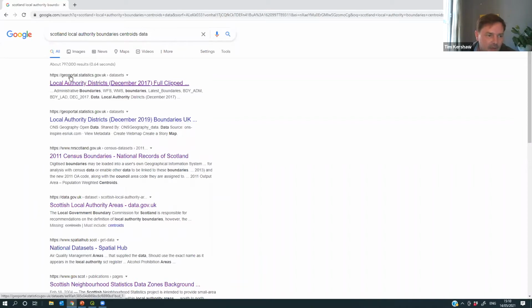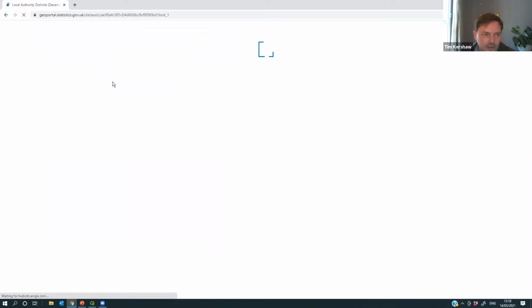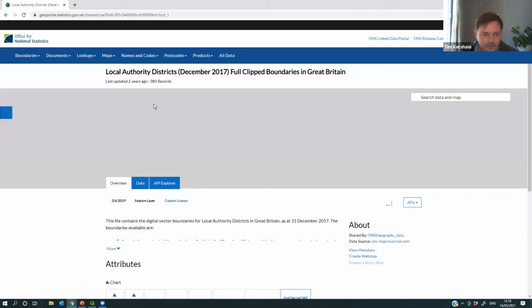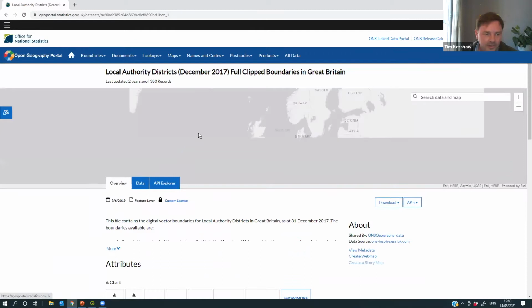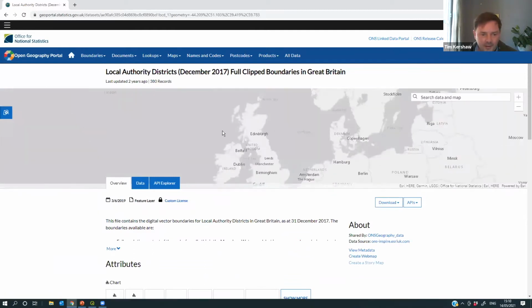So now this has directed me to a UK government website, local authority districts, from the Office for National Statistics, and the map at the top of the screen might start to display the different boundaries of local authorities in Great Britain and the United Kingdom.